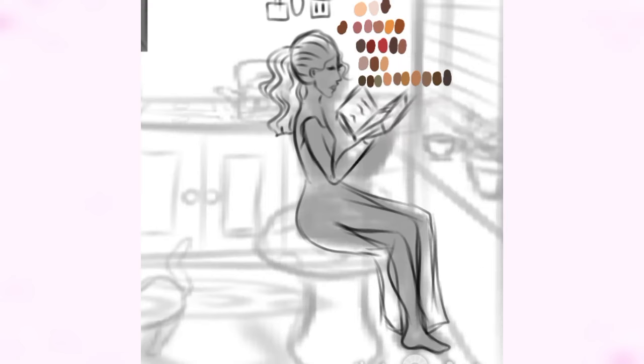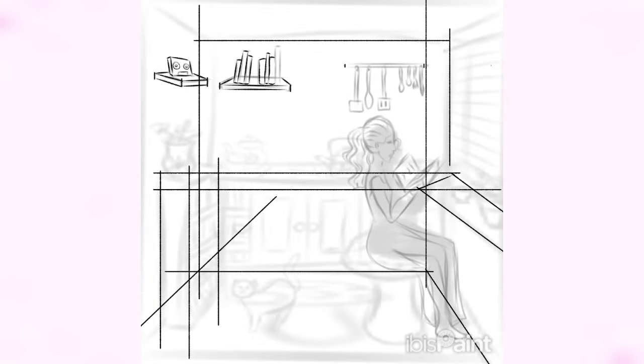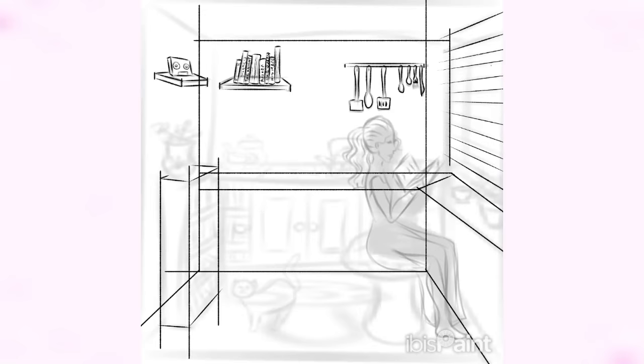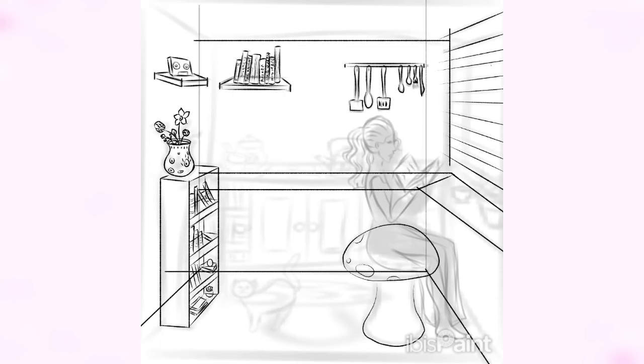That's why you can see I discontinued coloring the rough sketch. I'm already doing the line art for the background, and I'd like to talk about my inspiration for this piece. From the mood board I figured it would be some kind of cottagecore — it just stood out to me because it had lots of kettles, mushrooms, and books. It made me think of a little fairy or a girl living in a cottage, just like in Disney cartoons.